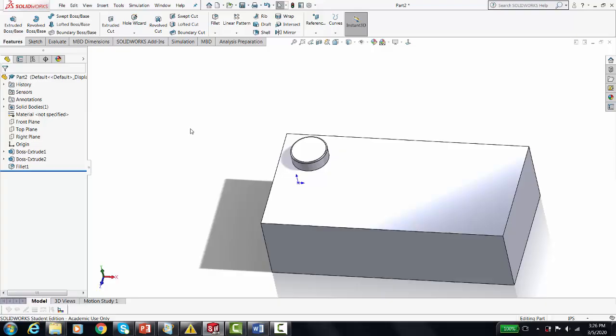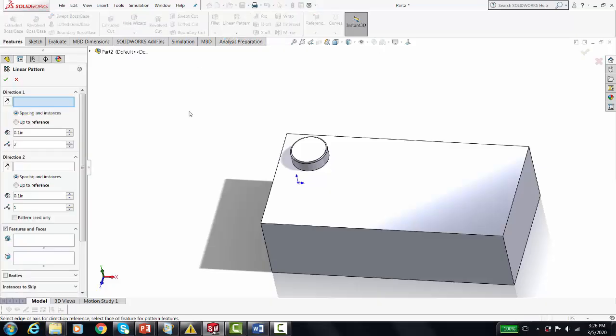Next thing to do would be to pattern it. Pretty simple thing. So let me find my pattern feature somewhere up here. Linear pattern, there we go. Got all kinds of possible patterns, but this is going to be a linear pattern. So I need to define the direction, pick an edge to define the direction. See the arrow pointing to the right. I want to do the spacing for my pattern, and the spacing is 0.3125.